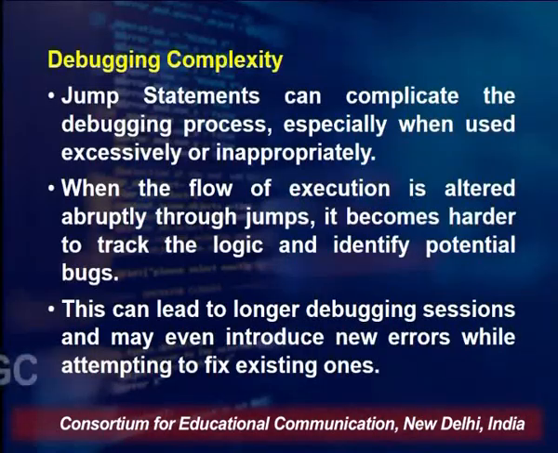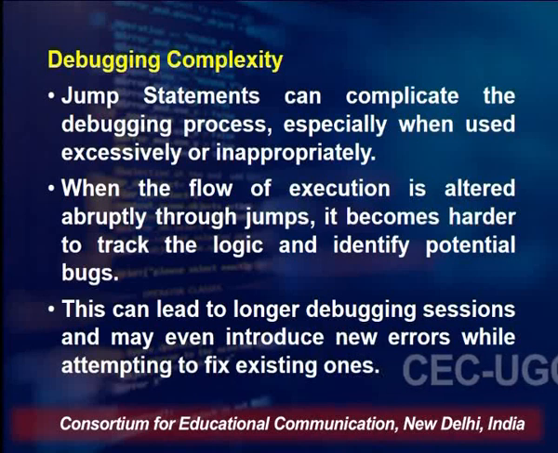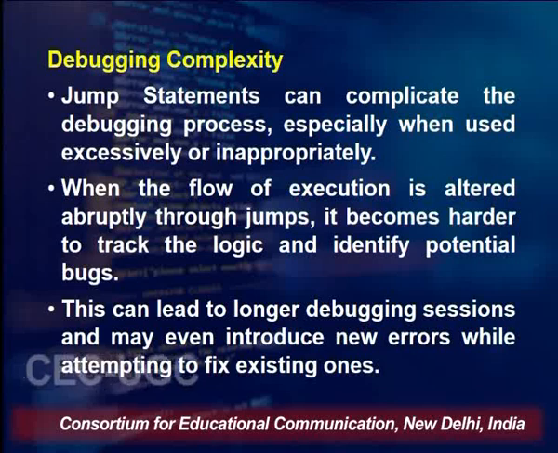So, code predictability will also be reduced, and when code predictability is reduced, it is going to lead to errors, and in this type of situation your debugging will become a very heavy task. Debugging complexity will also increase when the flow of execution is altered abruptly through the use of many jump statements. This can lead to longer debugging sessions and may even introduce new errors while attempting to fix the existing ones.